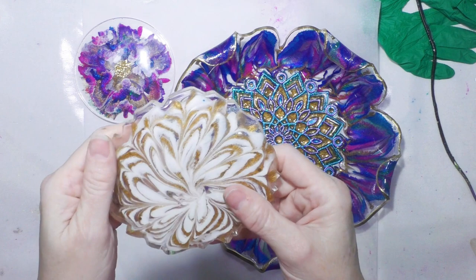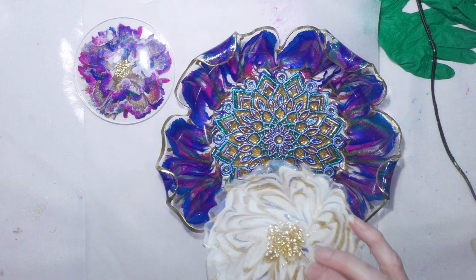I might embellish this one a little bit too and put another coat of resin on one of the sides. So if I do, I'll show pictures at the end.